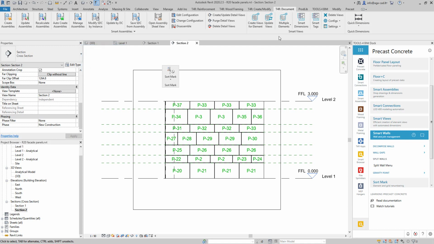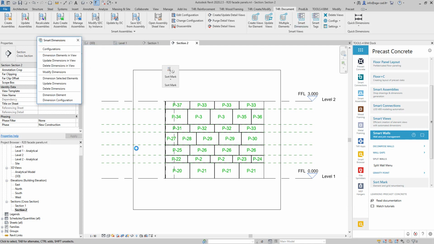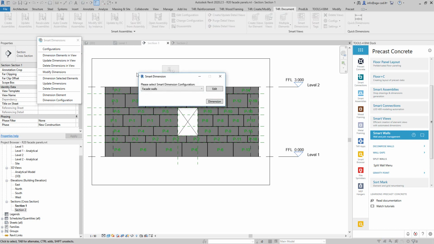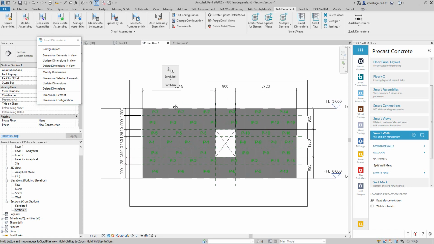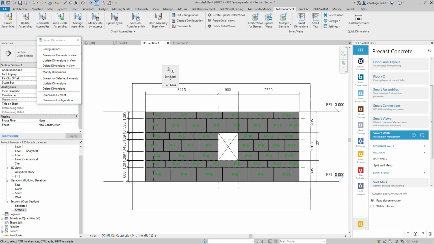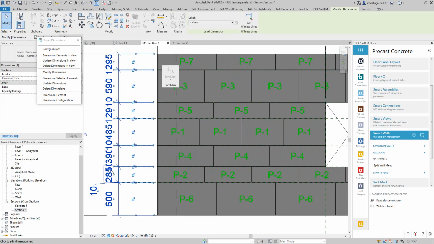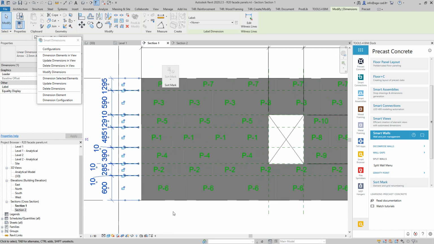As well, I can apply smart dimensions if I want. Maybe we should go to section 1. It will be a better result. And I have these dimension rules, so I'm just going to click on OK. It's just dimension walls and windows. What I have in my view is just giving me the dimension of panel size and the gap distance, right? So I have them like so.